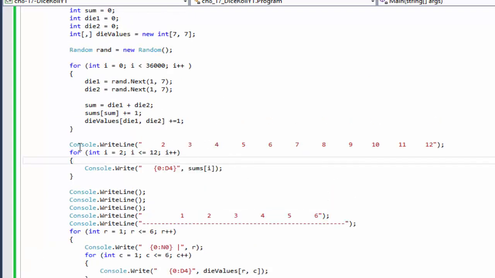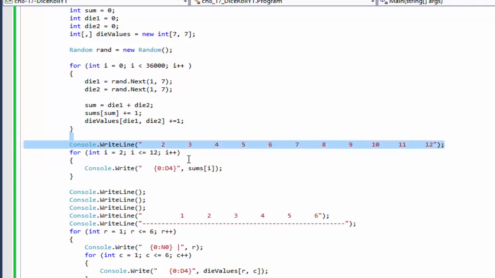Over here we just used a regular array. We made our header, and then we looped, starting from index 2 because that was the minimum sum available when you roll 2 dice, and the maximum was 12, 6 plus 6.